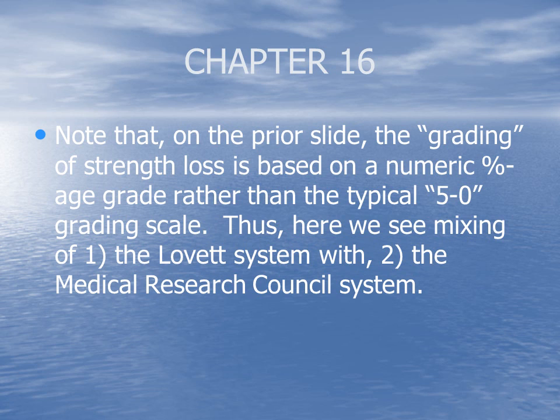So throughout Chapters 15 and 16, we're seeing mixing of several different types of scales, but just keep in mind that they're basically saying the same thing in describing whether or not the joint can move through range of motion, whether or not it can hold that position against gravity, and whether or not it can hold that position against gravity plus added resistance.